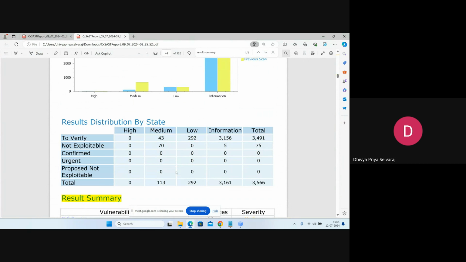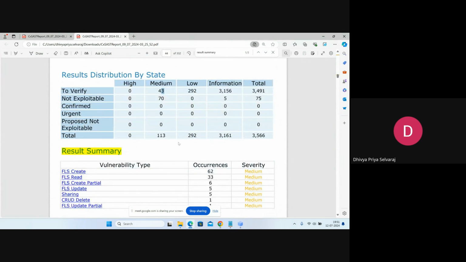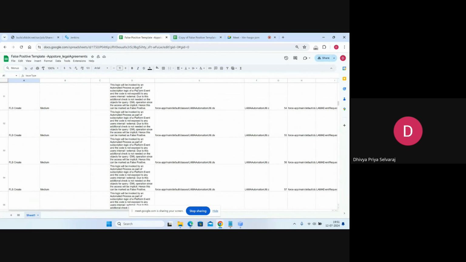That is our expectation, we have to make it zero. From then onwards, whenever you deploy from dev to QA, we have to ensure there are no medium issues from our side. This is generic, all have their codes and issues, so once this is made zero, we can all take care of it. That's why we have asked for a story to fix all this. Any other doubts? You complete this, then we can update in this sheet and tell Kiran to run that, so that it will become zero. That is what we have to do as part of the story for legal as well as for partner agreements.